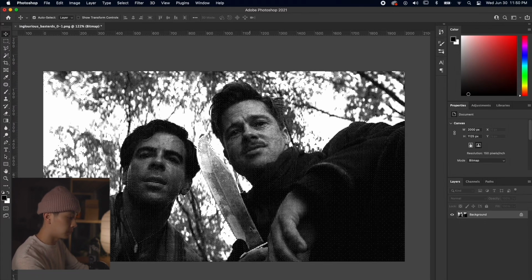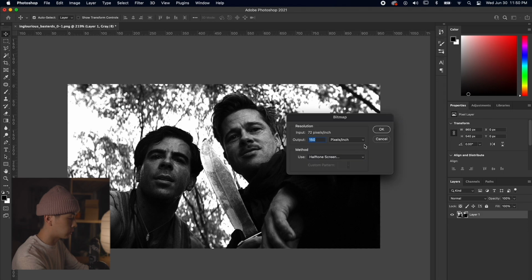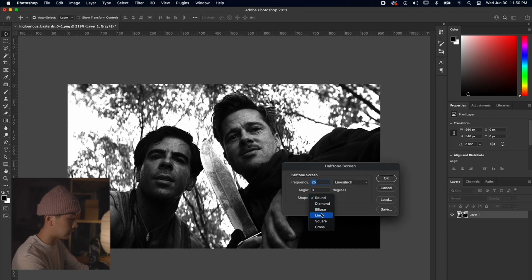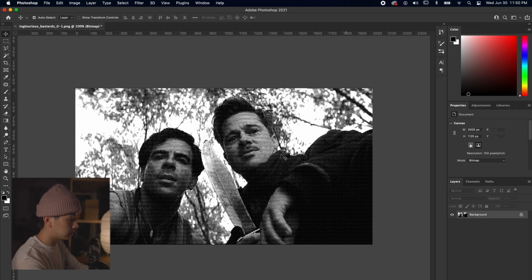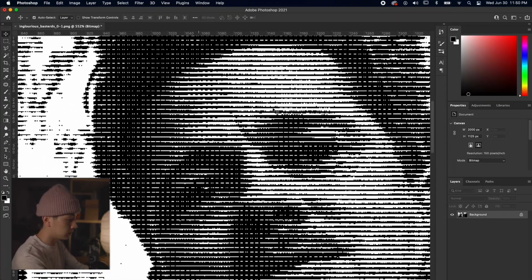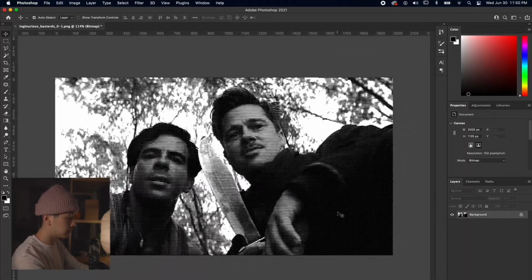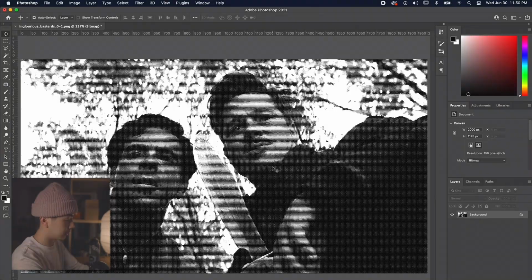And a shape that's different from the other effects is line. So we're going to try that out as well. Just similar, we're going to redo the bitmap effect and click line. And just zooming in, you can see that there's no vertical breaks for that line and it just runs horizontally, those negative spaces. So it definitely has a very unique style to it as well. So that's the halftone effect. Definitely play around with it and see what shapes you like.